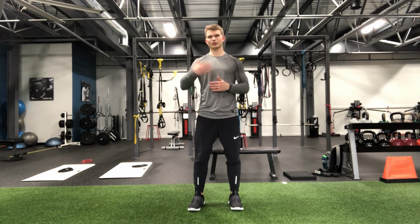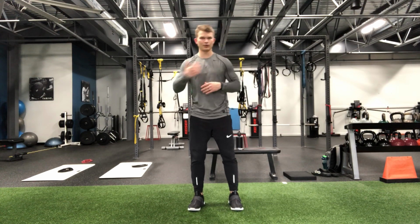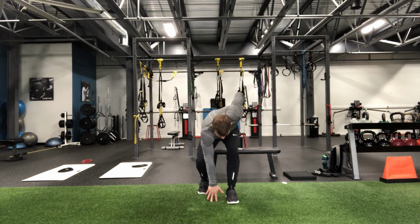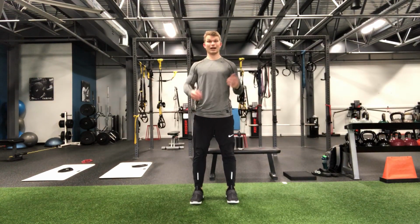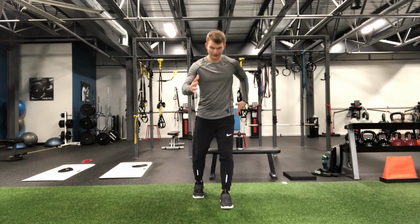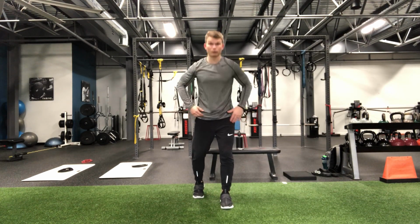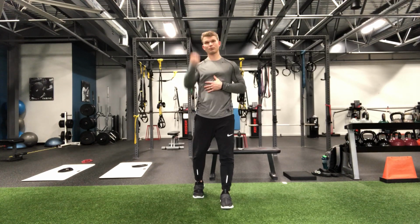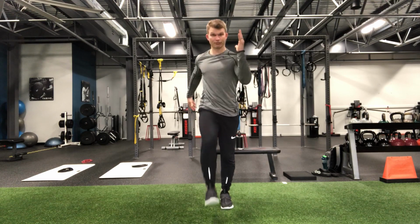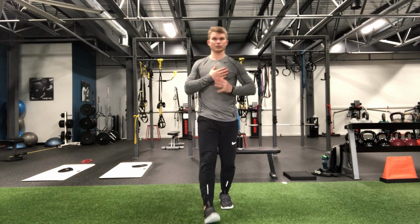So we can break this down into acceleration, and we can break it into top speed. So when we're in acceleration, whether we're starting at a 2-point stance or a 3-point stance with the hand on the ground, we're really going to use the entire body to spring off. From an upper body perspective, we're using our lead arm to drive back, which recruits the entire upper back, almost similar to a chin-up action.